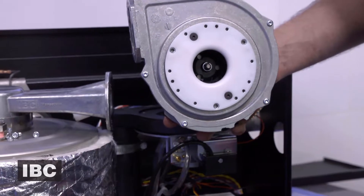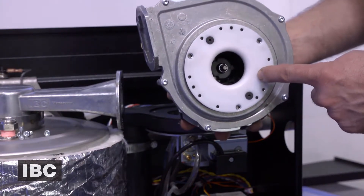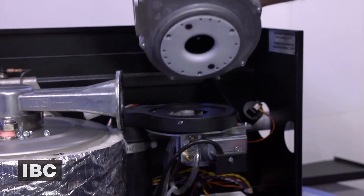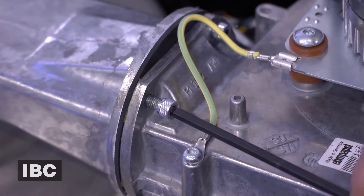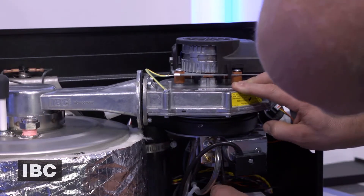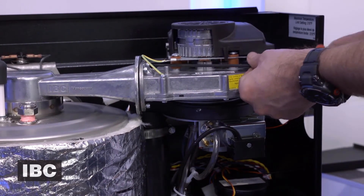When replacing the fan on the VFC series, make sure to transfer the fan adapter plate from the old fan to the new fan, making sure that the orientation of the fan adapter plate is the same as the old fan. The fan is then placed in position and I loosely enter the four hex bolts, and once I have the four bolts entered I will tighten up the three Phillips head bolts. Once they are nice and tight I will then tighten up the four bolts that connect the fan to the fan coupler.